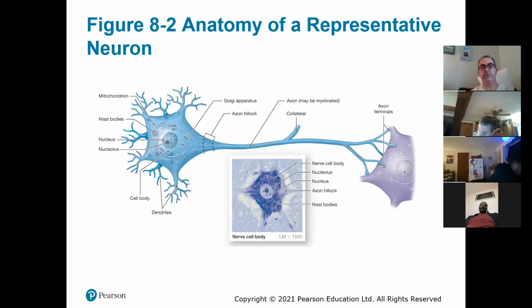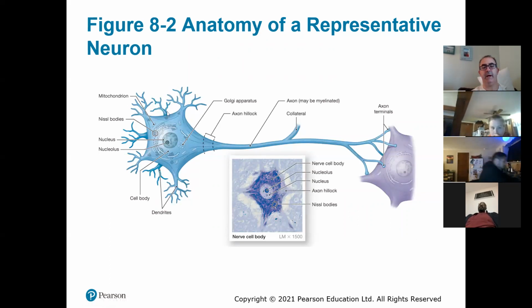Then we get to what's the general structure of a neuron. So this big blue cell here is a neuron. Right? In general, all of the cytoplasm and all of the organelles and everything are kind of at one end. And that area right here is called the cell body. Some books call it a soma, right? Soma means body. And that's the part where the nucleus is. So that's where the DNA is. That's where the mitochondria are. That's where all the organelles are.